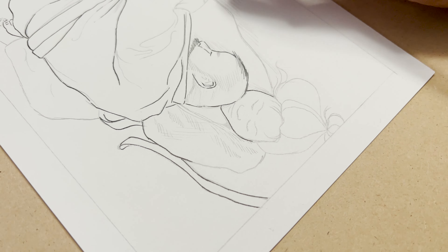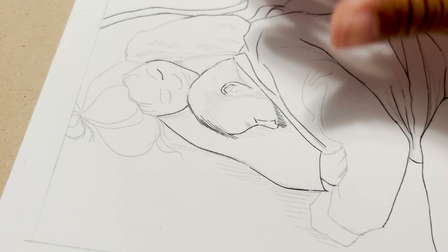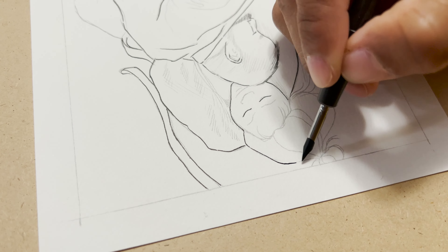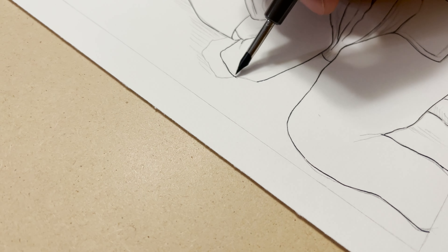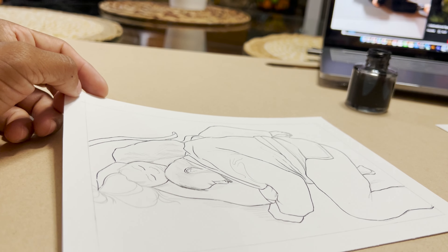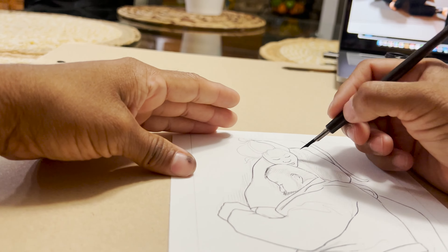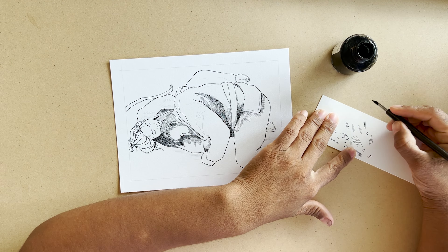When I start the drawing, I like to go in and place just some lines — the outline of the drawing — before going in with the cross-hatching to add the values and tones. What I found most challenging about working with the dip pen is knowing the amount of pressure to apply. If you apply too much pressure, the line is going to come out too thick. If you apply too little, the ink will either not come out or it'll be too thin and break up and look inconsistent.